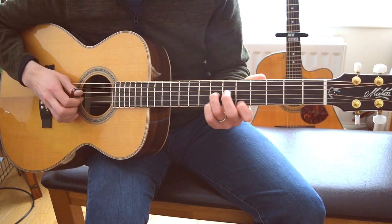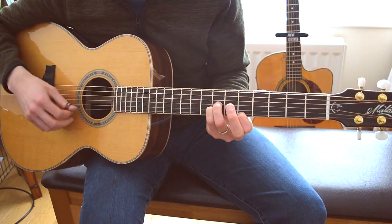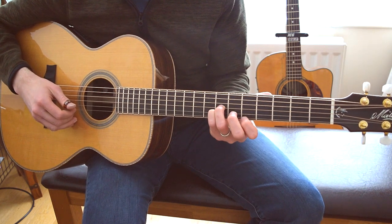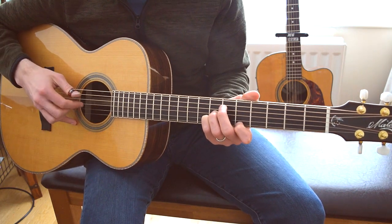Okay, then you're going to play the triad, which is... Okay, so that's the 5th fret on the 1st string, 7th fret on the 2nd string, 7th fret on the 3rd string. Jesus, that's a mouthful.